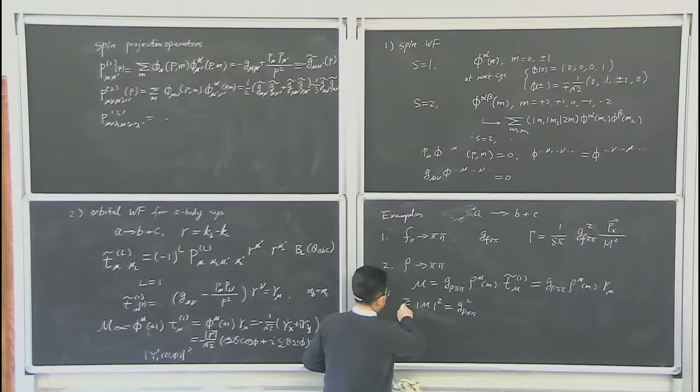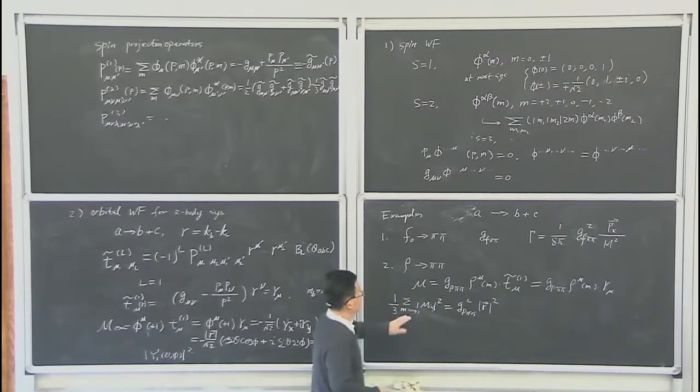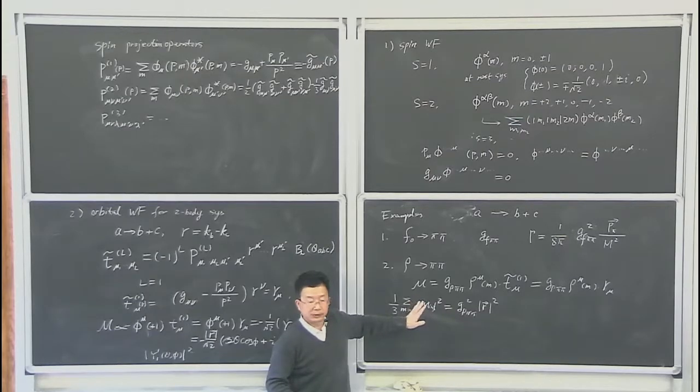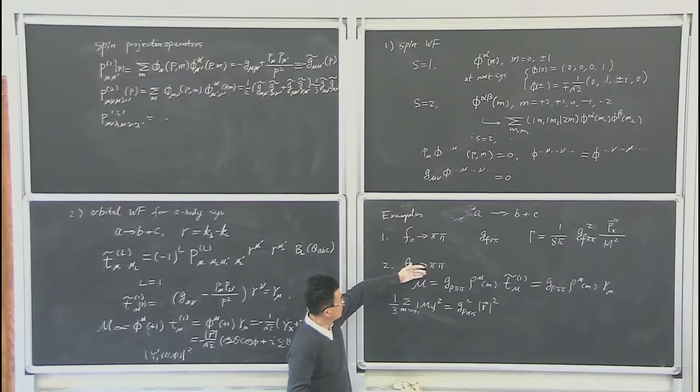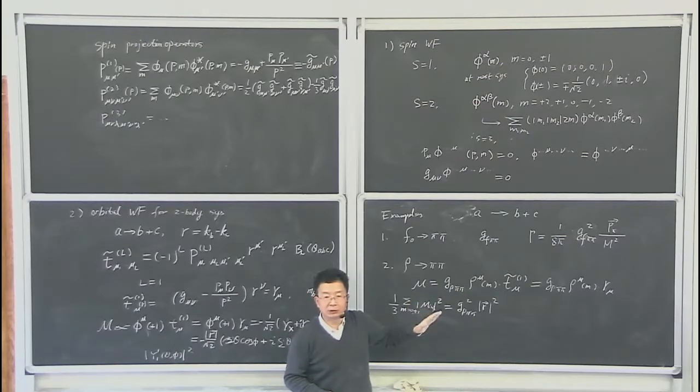when we write this, m equal to 0, plus or minus 1 for this, and the sum over them should be divided by 3 to get the average. And then with this, you use the previous formula for the width. You need to work out maybe some factor here, but you can get this, and from the decay width, you can get the rho coupling to pi pi. Then you get the constant, and for all other processes, you can just use this.